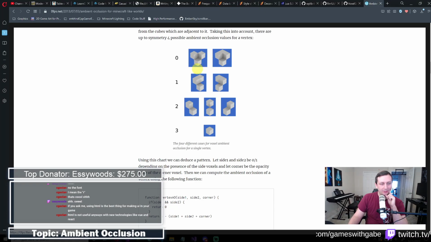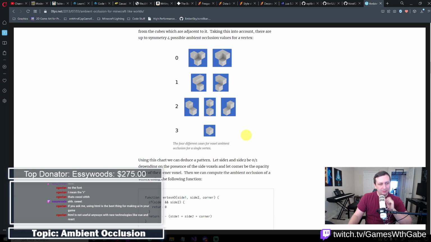You've got 3 blocks. You've got this scenario where you've got a block here and a block here. And then you've got this scenario where you've got a block here. And then this one where you've got the occlusion on those sides. And then you have just the basic case where you shade that side a little bit different and that side a little bit darker too. Now this is the hard part, because how do we come up with a good system?